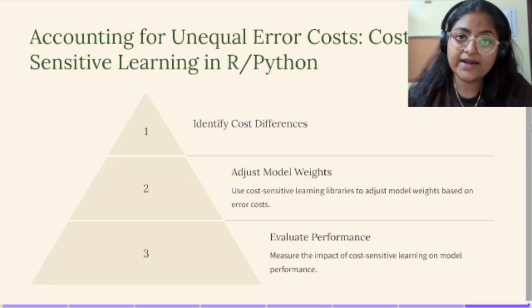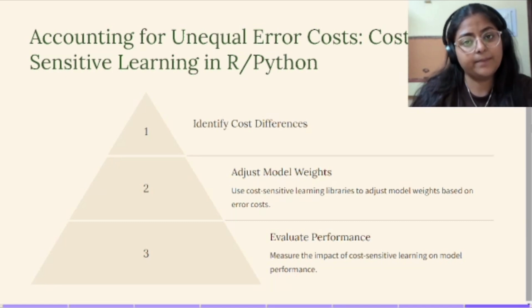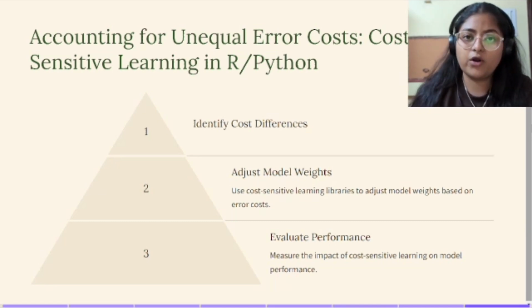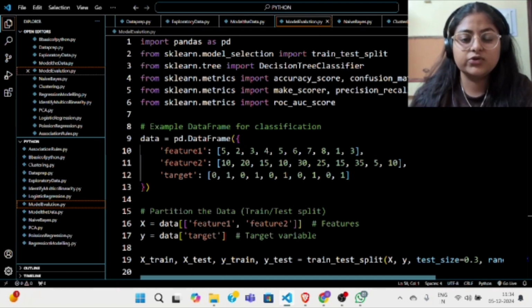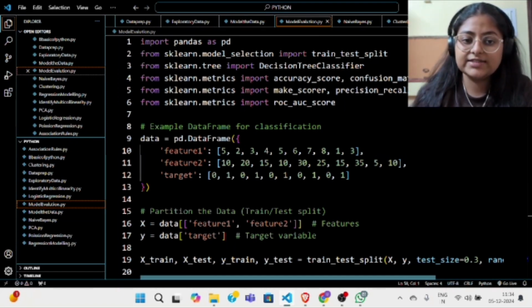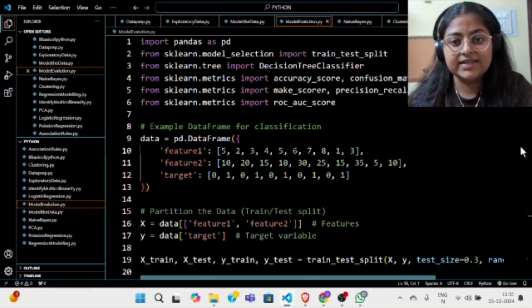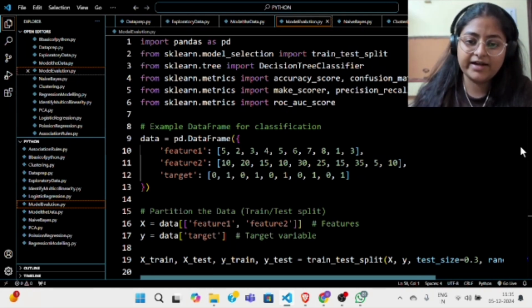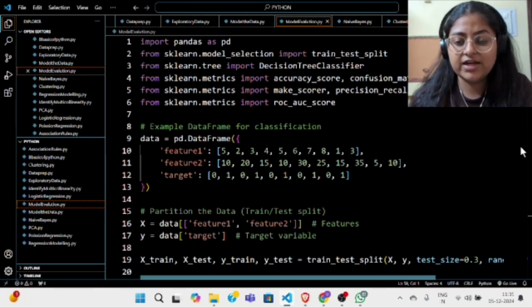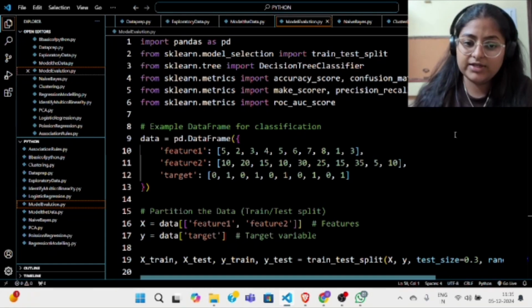Now let us look at some code snippets of Python which involve model evaluation. Here we are in the VS Code IDE where I have imported some packages like pandas, train_test_split, sklearn.tree DecisionTreeClassifier, sklearn.metrics make_scorer, precision_recall_curve, and roc_auc_score. These libraries are all needed for model evaluation.